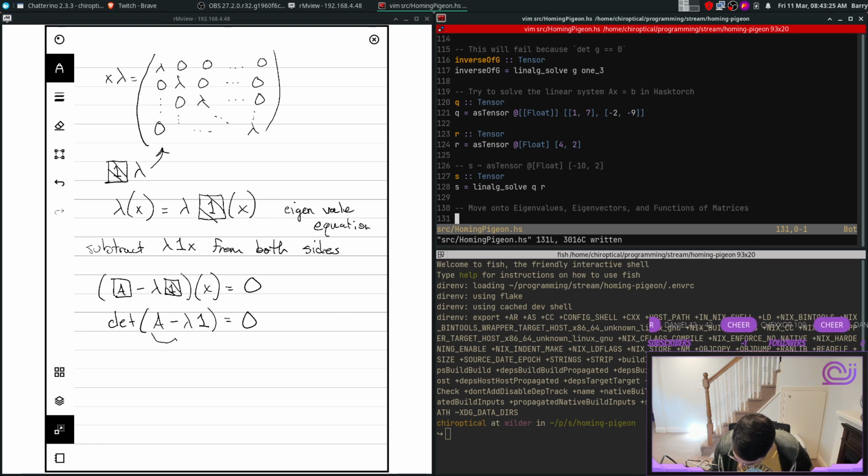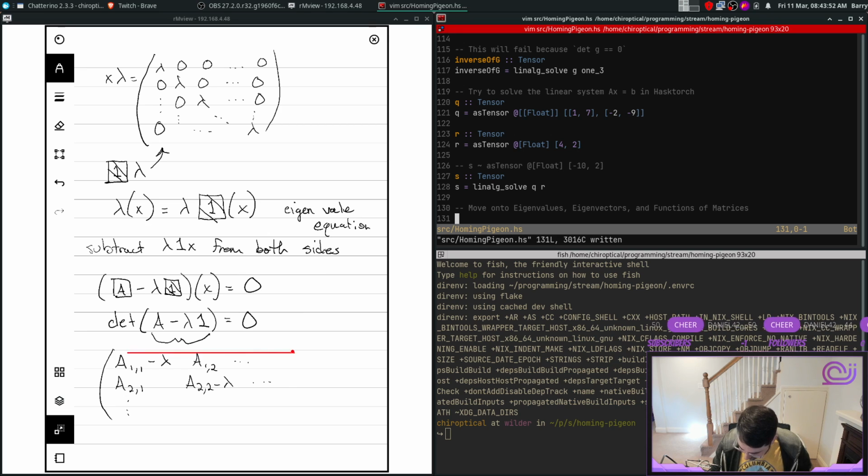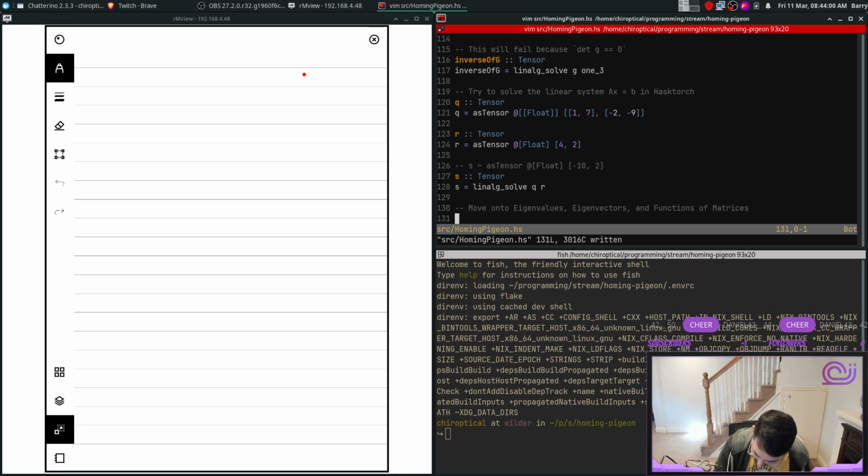So, like this here, just to be clear, is A11 minus lambda, A12 ..., and then A21 and A22 minus lambda ... Okay, and then you can just continue. You're basically just subtracting the lambda along the diagonal down. Okay, so we have that equation. Let me just rewrite it one more time up here. Determinant of A minus lambda 1 equals 0.